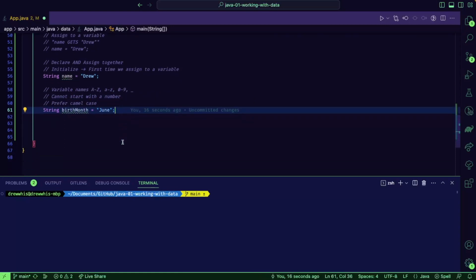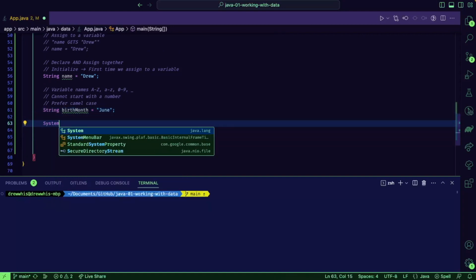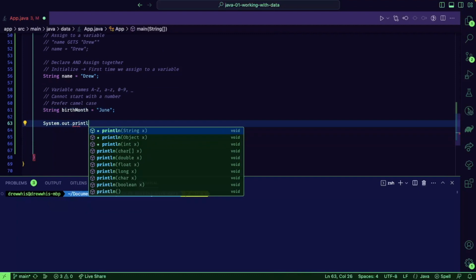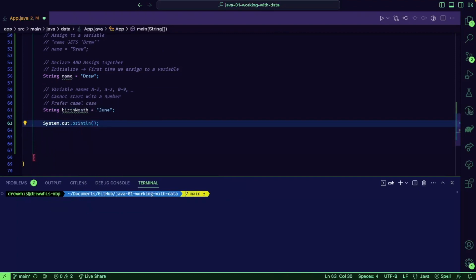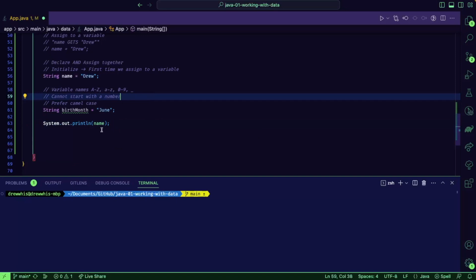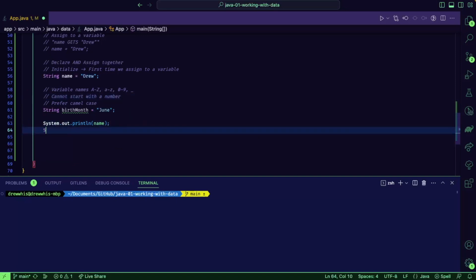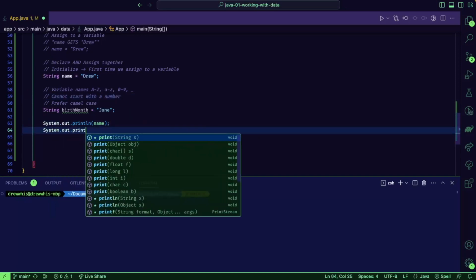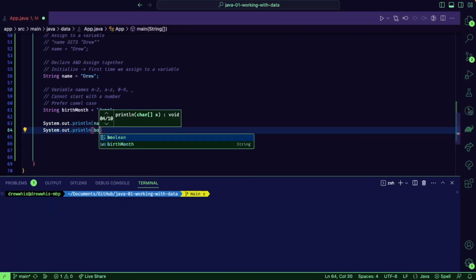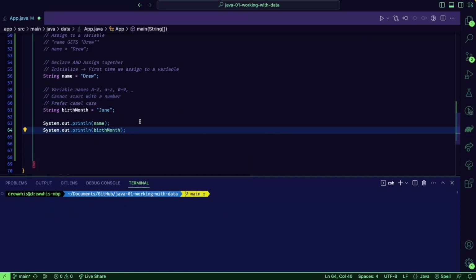Now, when you're working with variables, we want to go back to looking at how we print. So we were printing before, System.out.println with the print functions. So before, we would print like this, and we just give it the string. One of the things we can do with variables is we can just give it the name of the variable. So I've already created two variables, so I'll create two lines, and we'll say we have name and birth month.